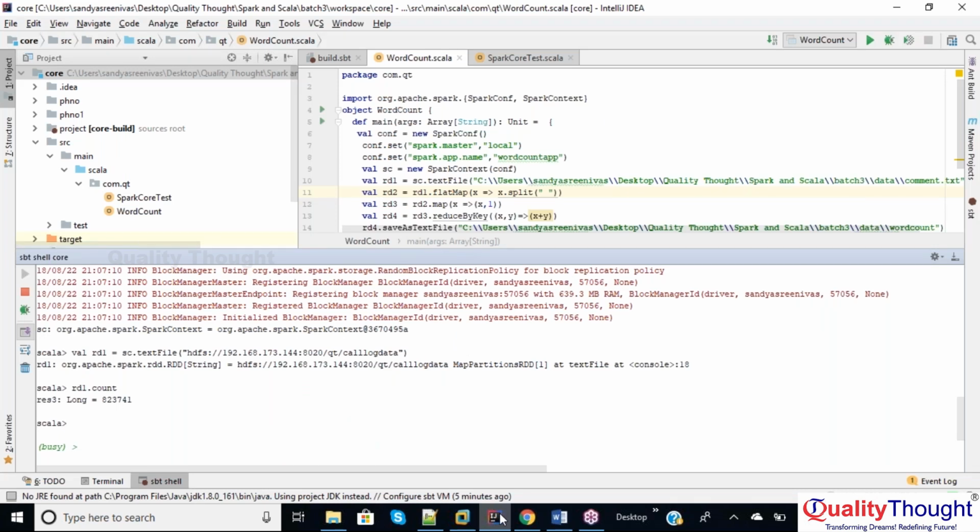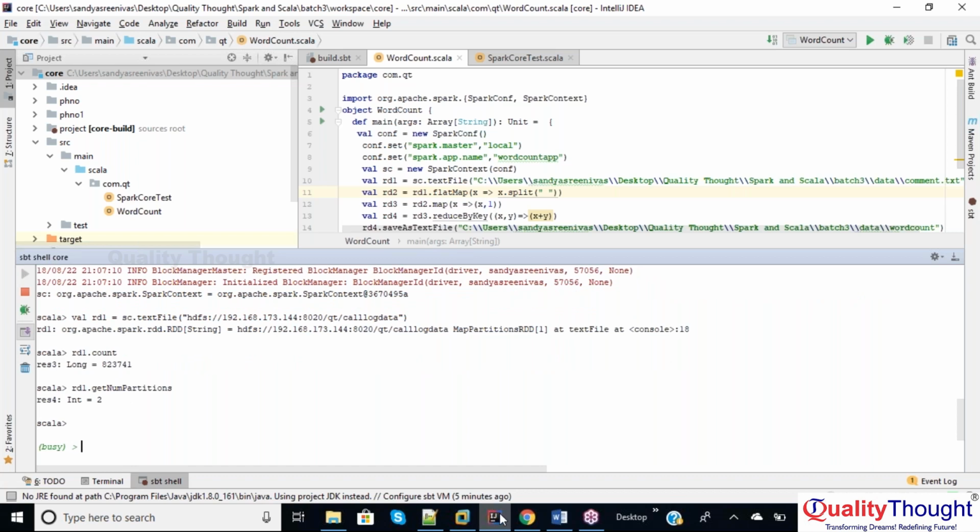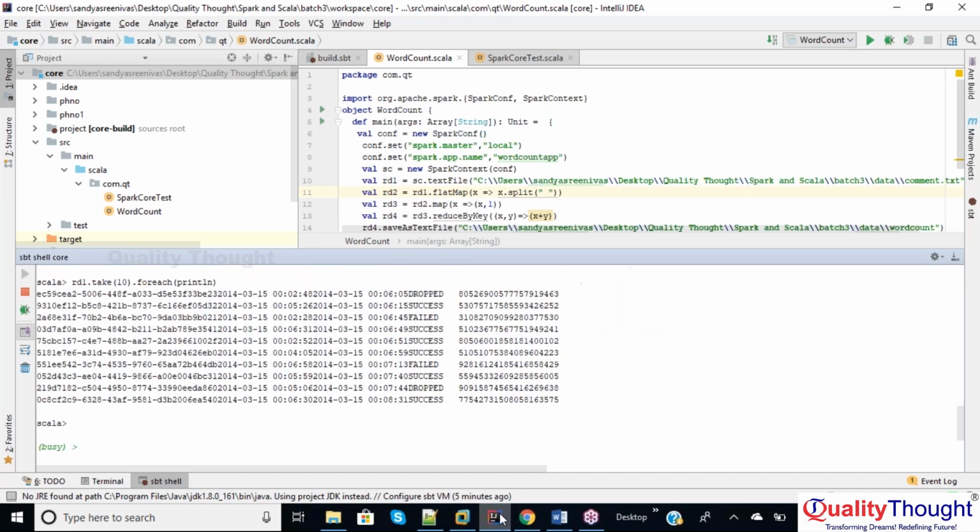I have two cores, that's why it assigned two partitions. I want to print 10 records: rd1.take(10).foreach(println). So it is printing 10 records.